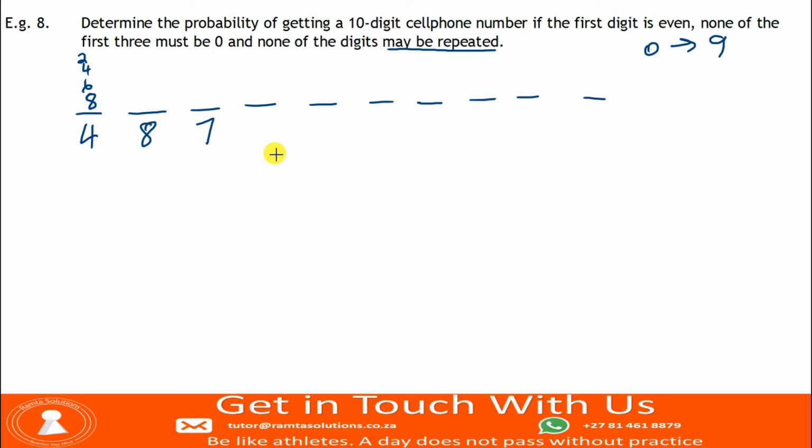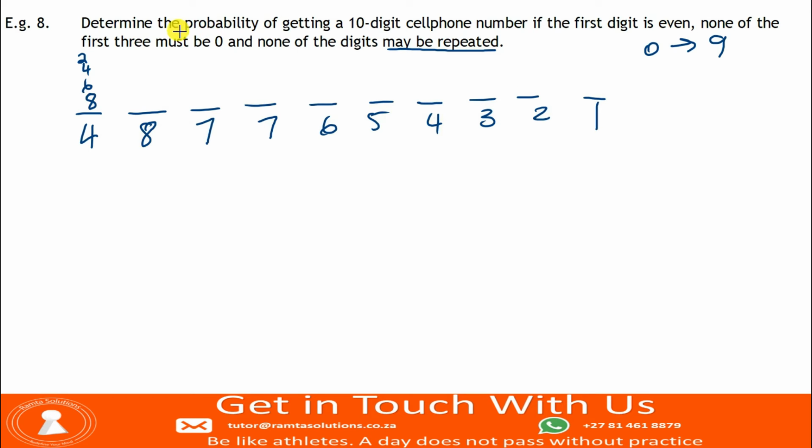Now, another thing that you need to look at, collectively here, you are tempted to say you are left with 6 numbers because you saw 7. That is not true. There is no 0 that's supposed to be here, right? So it's okay. This is 4, 8, and 7. Now, here, you can now say it's 7, 6, 5, 4, 3, 2, 1.